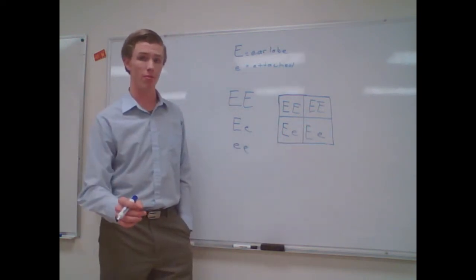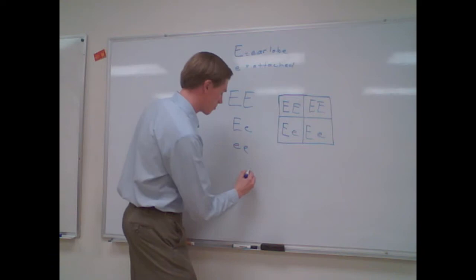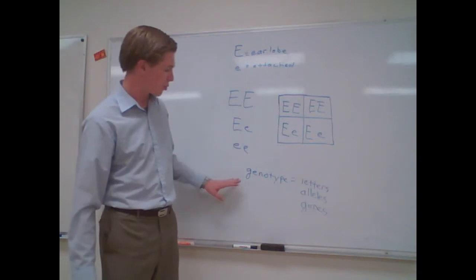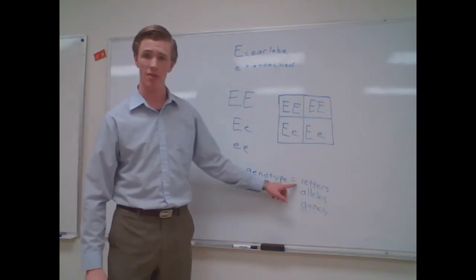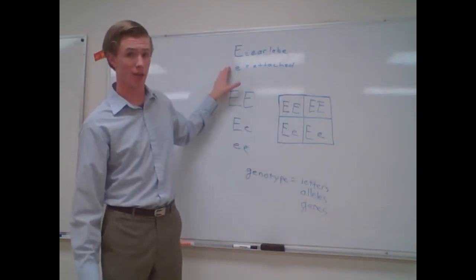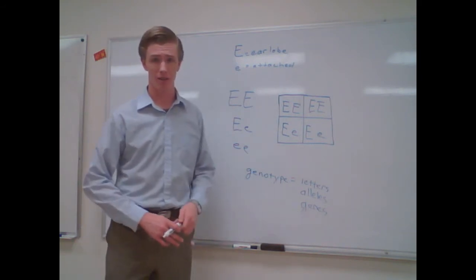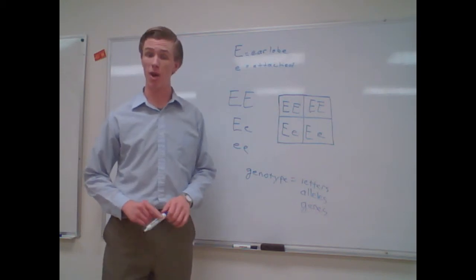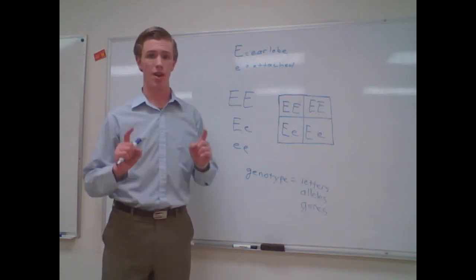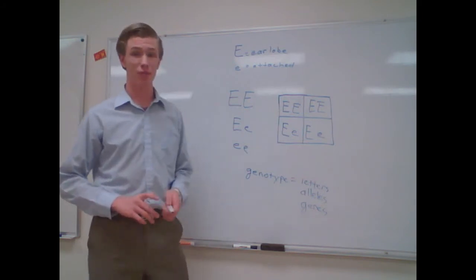and remember genotype, and we might put this down in your notes. Genotype. Alright, excellent handwriting at the bottom of the board here. But genotype are the actual letters inside people, or the alleles, which are these different forms. So it's an allele for an earlobe or an allele for an attached lobe, or the genes. A genotype is the type of genes, alright? You might think that in your head, or if you're watching at home and want to play along, say genotype is the type of genes. Excellent. Now the other word is phenotype.